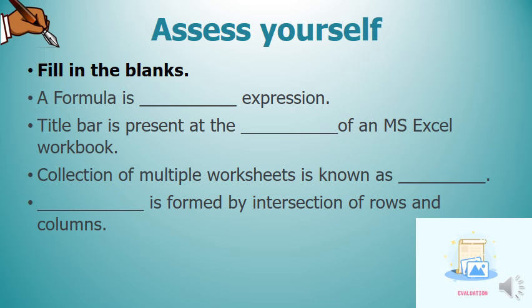So dear students, now it's time to assess yourself, and I have prepared some blanks for you, and I'm sure after the completion of this lesson you will be able to solve these blanks. So first one is a formula is dash expression. Second one is title bar is present at the dash of an MS Excel workbook. Third one is collection of multiple worksheets is known as dash. Fourth one is dash is formed by intersection of rows and columns. You can write the answers of these blanks on your computer notebook, and I am sure you will solve these very easily.